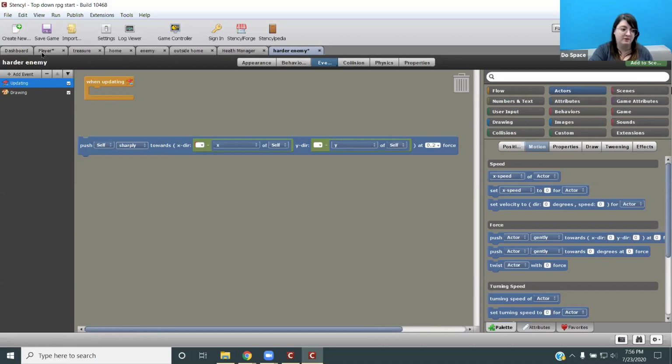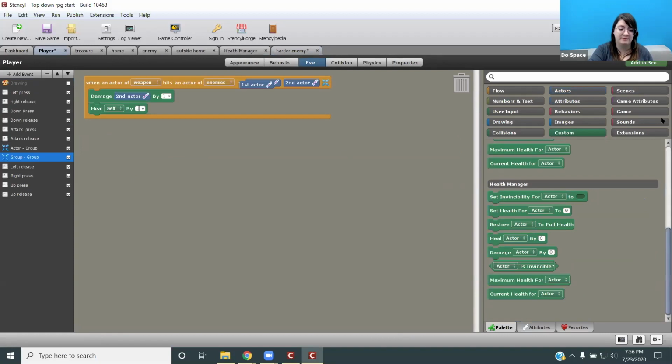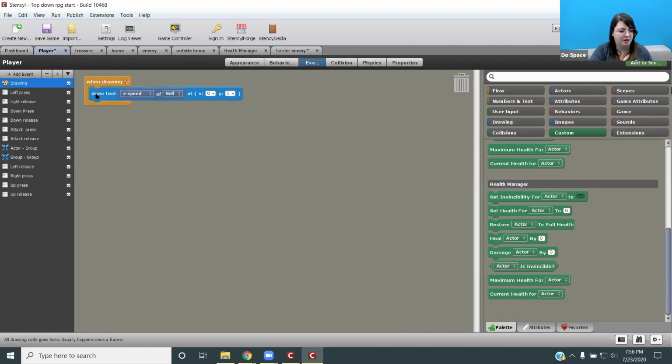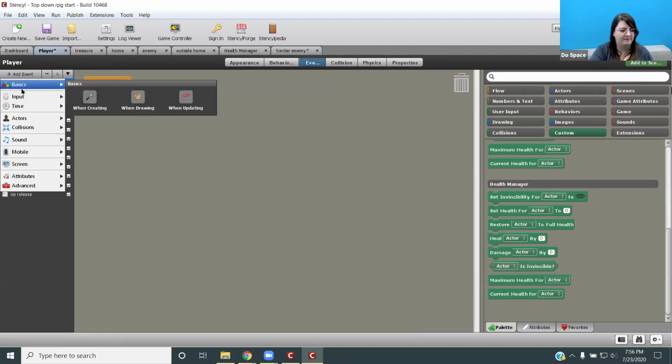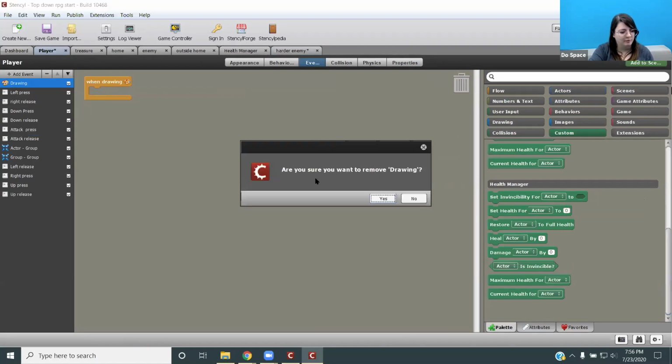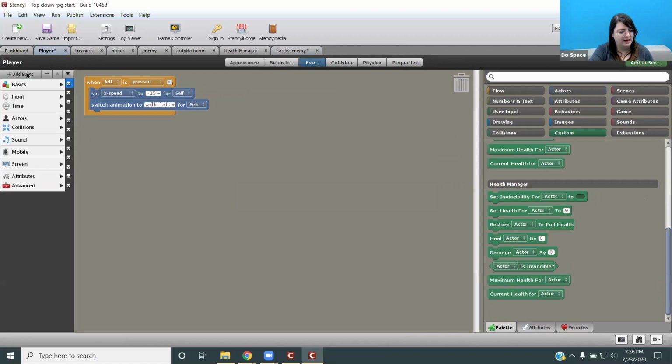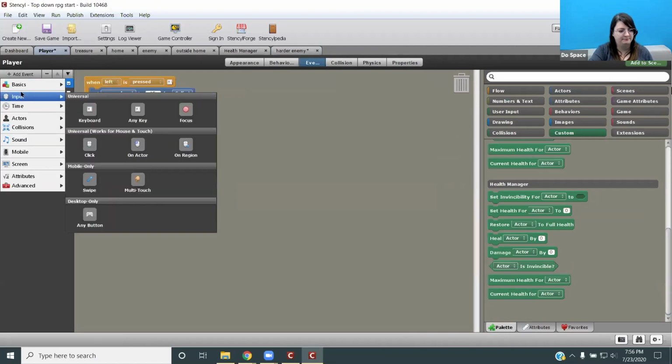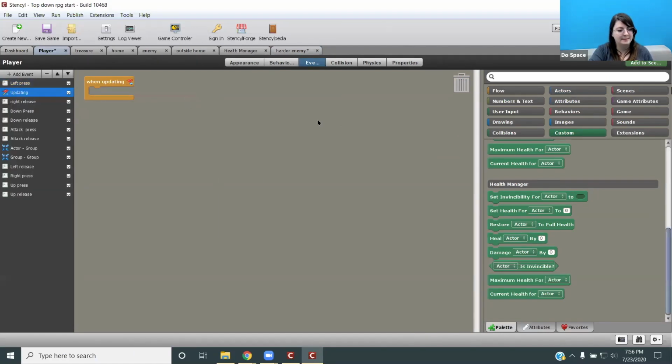What we're going to do instead is called creating a variable or attribute ourselves. So to do that, I am going to go to updating now, click check mark there. Wait, I could, if you don't have drawing, add event when updating, sorry, not when drawing, delete this one. When drawing, delete, I'm gonna add event when updating. There it is. Okay.